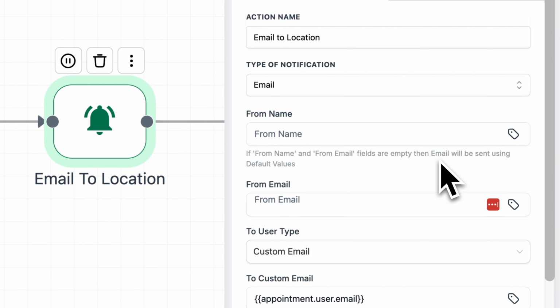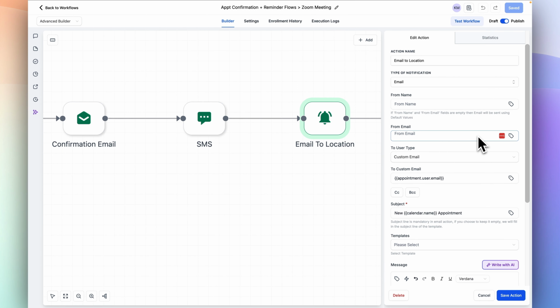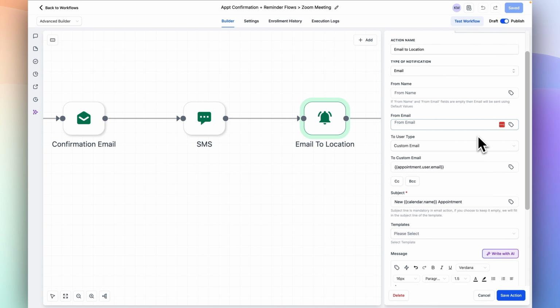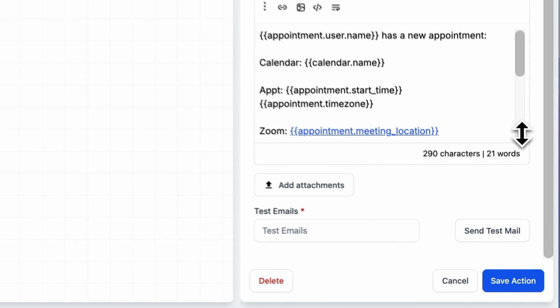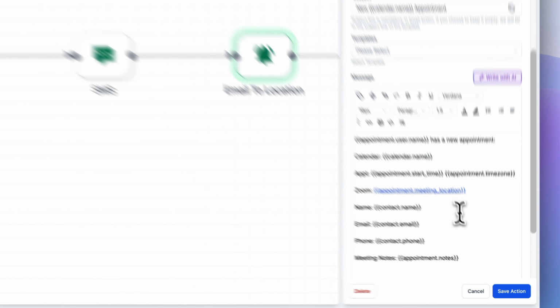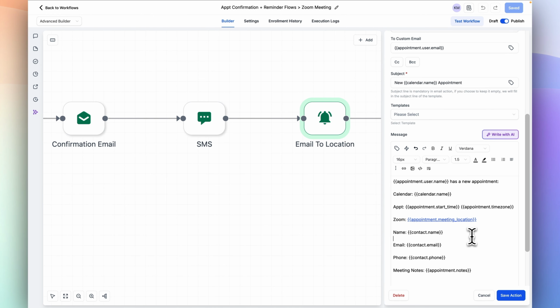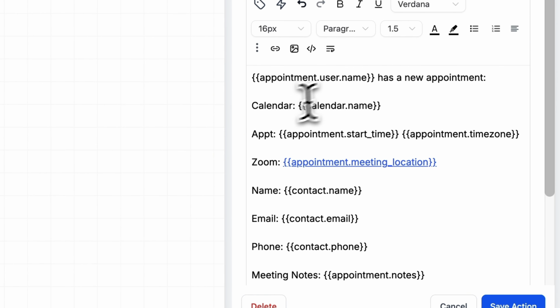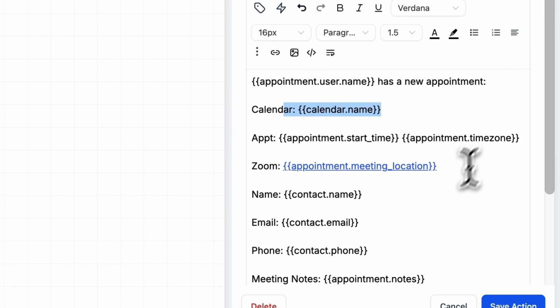The next thing is you want to send an internal notification to yourself and to your team members. And this is how you can do that. So that way you all get notified when an appointment happens. A lot of times, even if the invite is sent to the person you're meeting with, if you don't have it on your calendar and you don't get a reminder for it, you will easily miss that meeting as well. So this rehashes, hey, this person has this appointment in this calendar for this time and date.